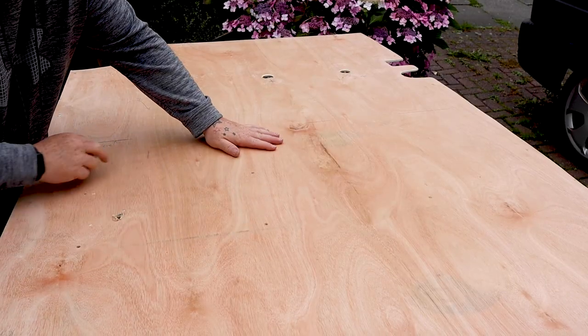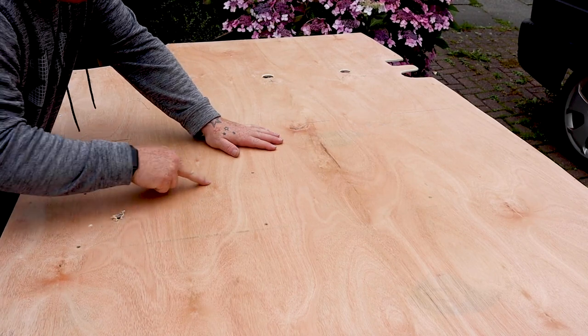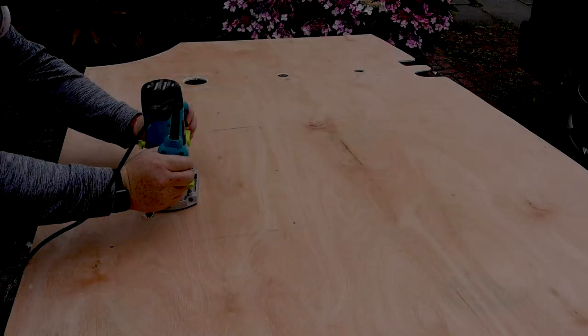Right, so we've got our boards on. We've drilled a hole right in the middle of where the window is. What we're going to do now is run the router all the way around this and it'll catch the inside edge. So let's put our mask on.